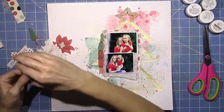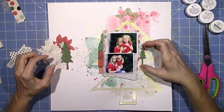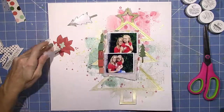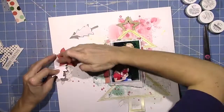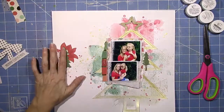It's just so pretty. All right, so I've gone through the die cut pack, the mixed bag there, and I've picked out a couple things, and also some of the chipboard. Those little trees are chipboard, and I'm just going to layer a couple things over here on the right. And that white flower die cut, it's got gold on it. That's shiny gold.